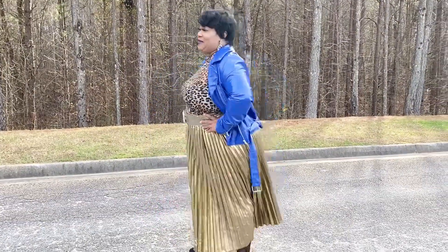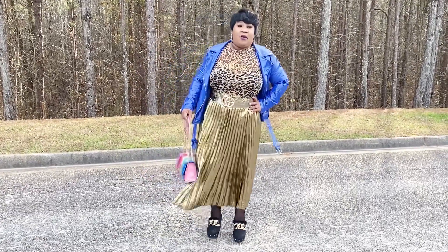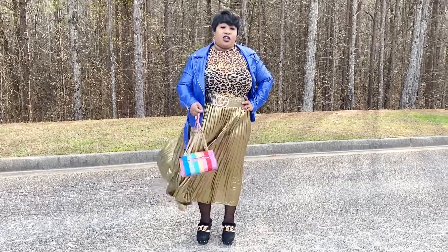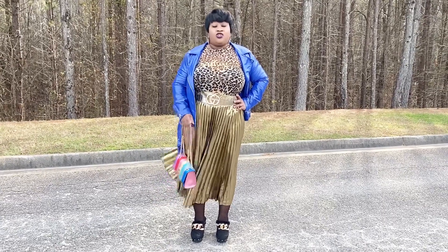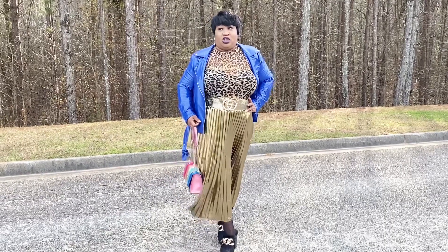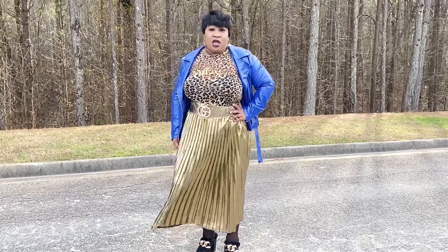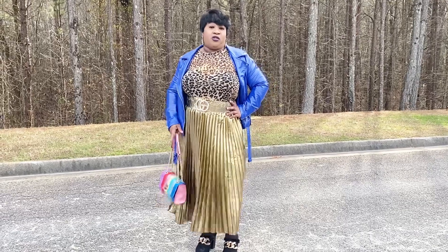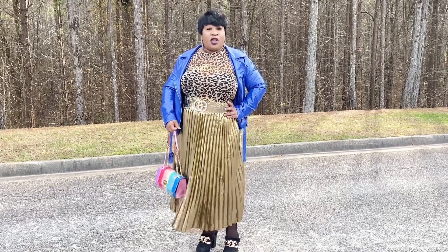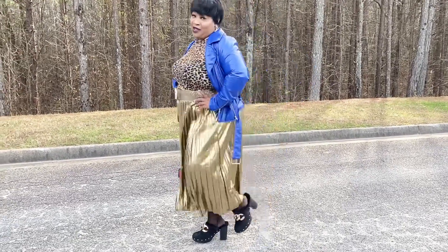This is a really cute look. What I'm going to do is come back and show you guys another way — if you didn't like the blue jacket, I'm going to show you another jacket to dress this up with. You can see how it all works together if you don't want a lot of glitz and glam. Some people might think the skirt is enough and the jacket is too much. So I'm going to show you what it looks like with just a regular black moto jacket, still bring in that edgy vibe but still be elegant at the same time.